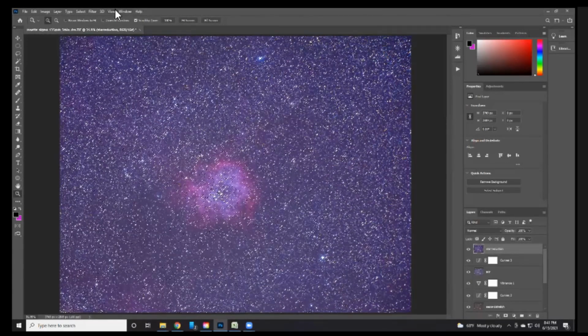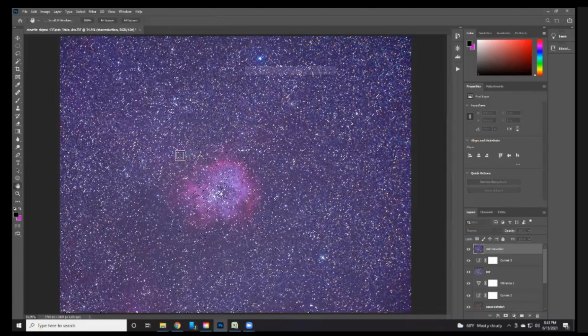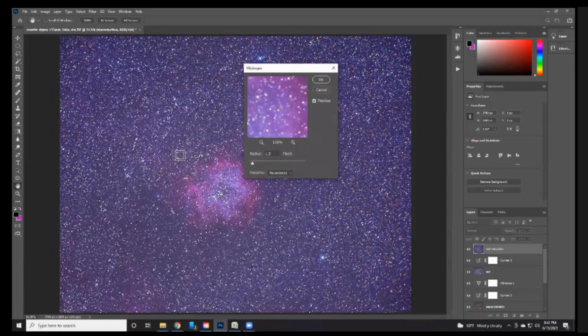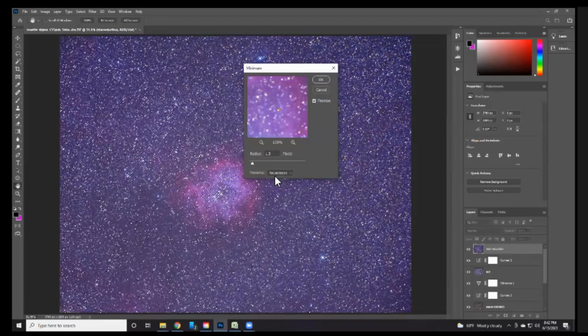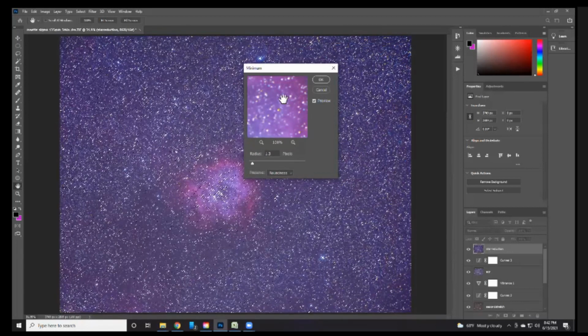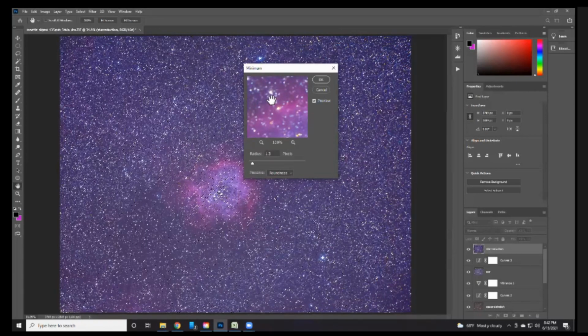Now that I've got the stars selected that I want to affect, I can go in here under filter and say other. Different programs will have them in different places. I'm going to do what's called minimum. It's going to bring up a window showing me a sample of what I'm doing. One thing you want to do is make sure it says preserve roundness, which of course we want, round stars. And then this slider will show you how much it's really going to affect the stars that you've got selected. So let's try to get to a bigger star. There we go, some of these bigger stars.